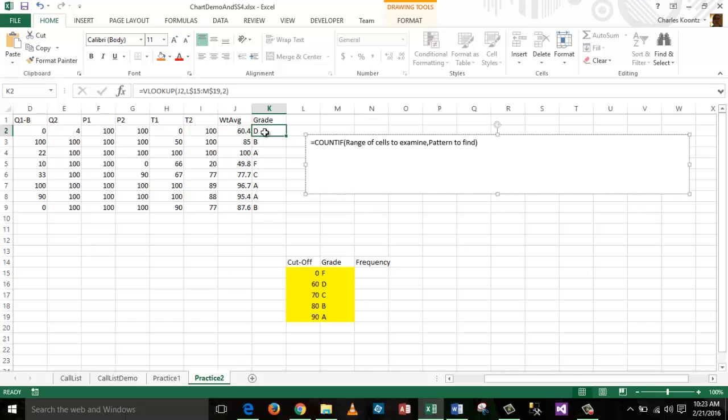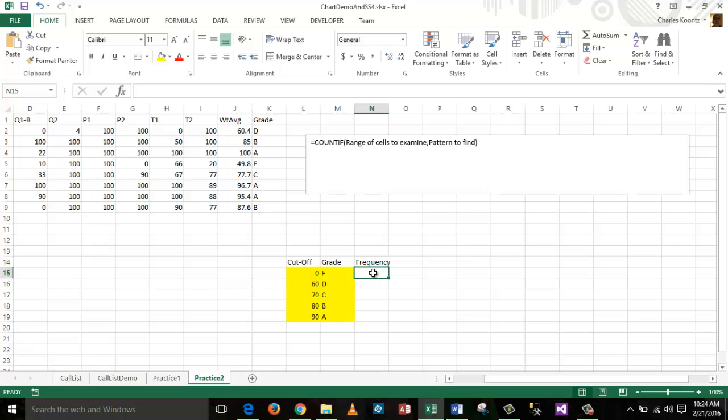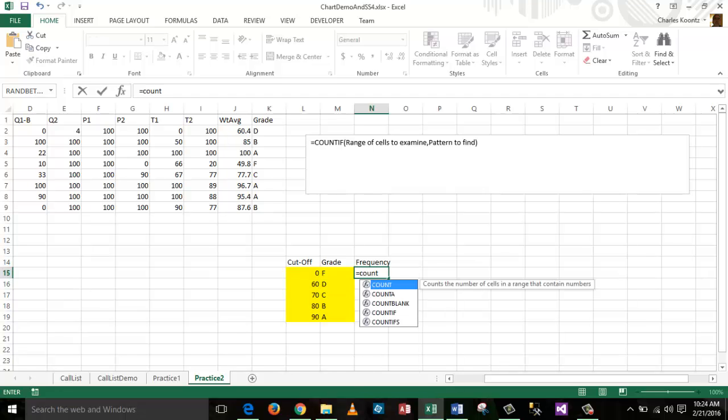So the range I want it to look at is going to be K2 through K9, and I want it to look at that using absolute cell references. So I'll put in the COUNTIF function itself, and then I'm going to make a modification to that. So I'll have COUNTIF, so like all functions, begins with count, and you'll notice I'm typing this in lowercase now. That was an accident, but it doesn't matter because it's not case sensitive. The range, the IntelliSense is asking for a range. The range is going to be this range right here, so I can highlight it and let it fill in. And the pattern that I want it to look for is F's.